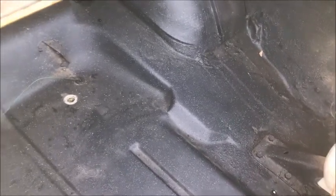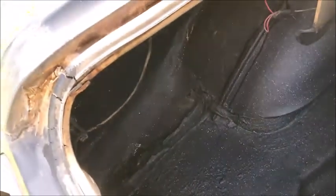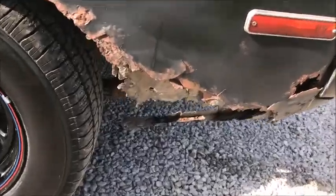The sides are actually fiberglassed in because the fenders, or rather rear quarters, are bombed out. So you would be able to see right through into the trunk, but now that's all fiberglass to enclose it so you don't have your trunk exposed.